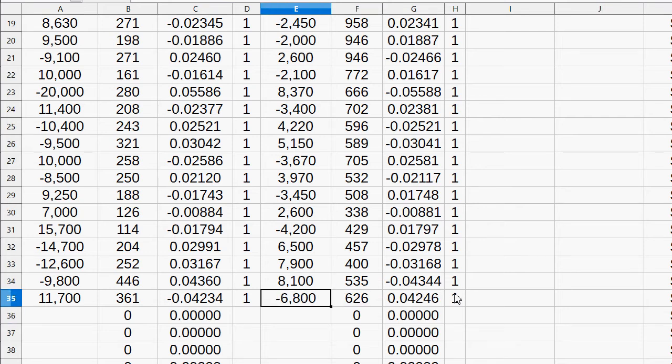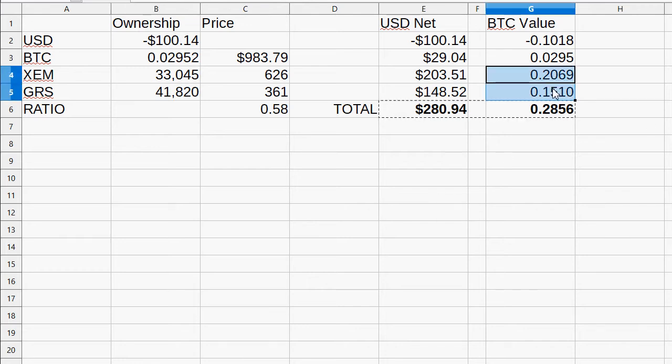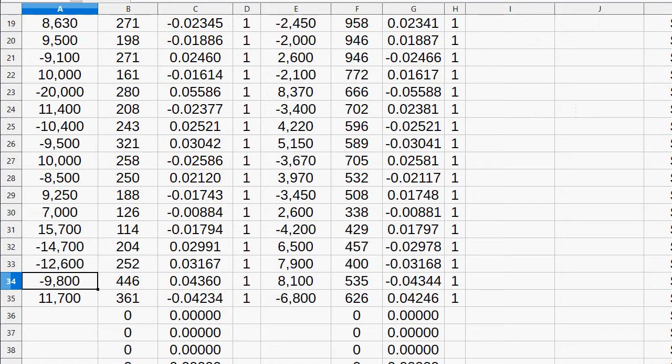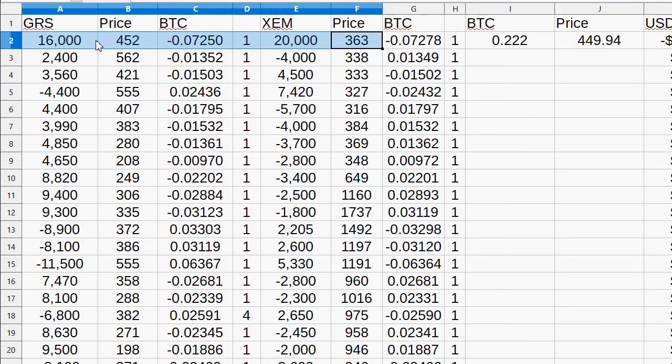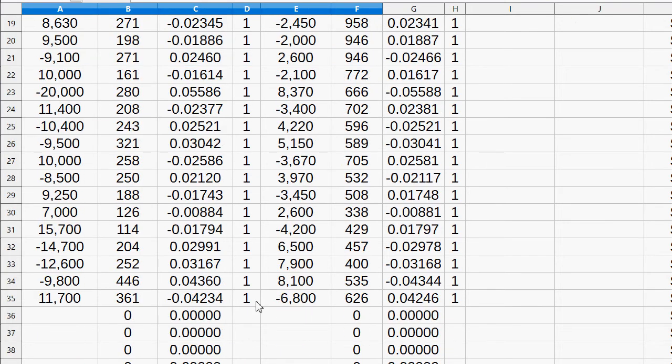So here's a gain of 1,300 on this flip. This is a gain of 1,900 on the GRS. And now that puts the portfolio, I mean, this is 0.35, just these two together now, at 280. Now, as far as where the prices have come from, this is like nothing compared to this now. So, in looking at where we stand, where have we seen the markets go up and down from? We entered at 360 and 450. We've already seen it go to 17.